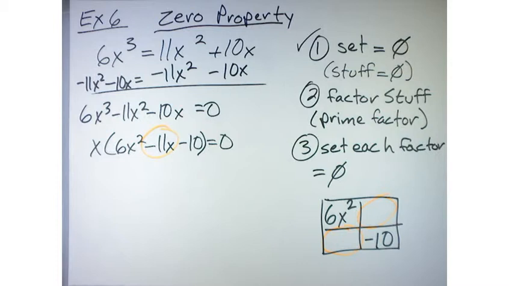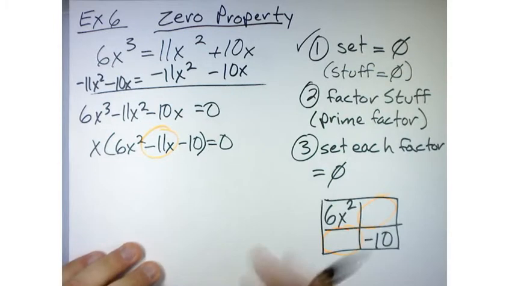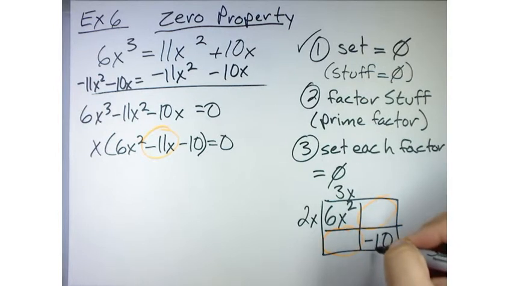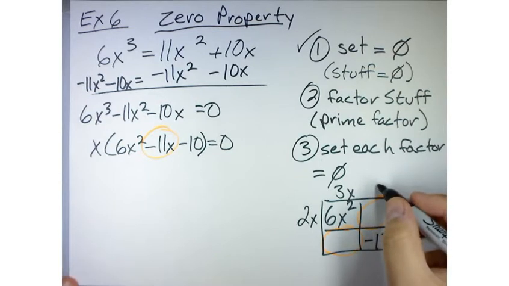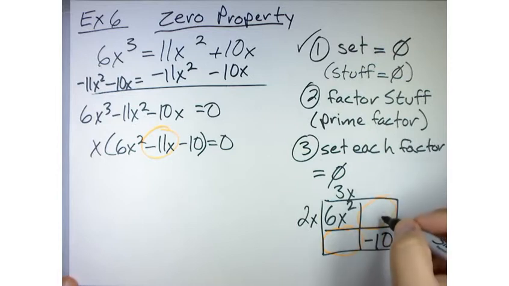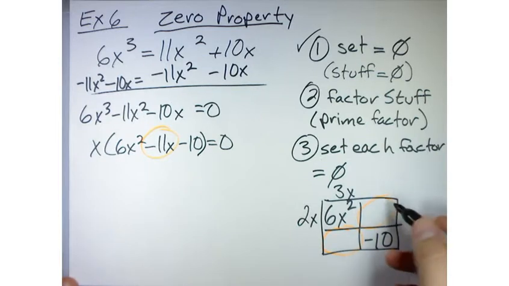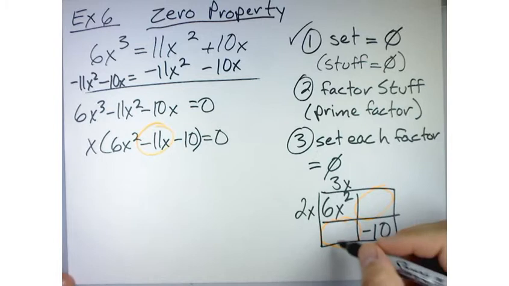Or do you just want to guess and check? Let's guess and check. So let's do 2x times 3x. All right, so if I put the 2 here, oh, by the way, because it's negative 10, one of them has to be a positive. If I put a 2 here, I'll get 4x in this box, right? If I put the 5 here, because I put the 2 here, I'll get 3 times 5, which is 15x. So I have 15x, and I'll have 4x here.